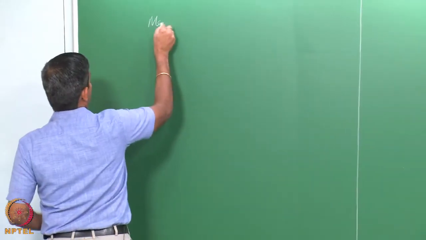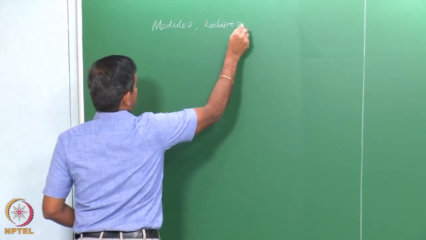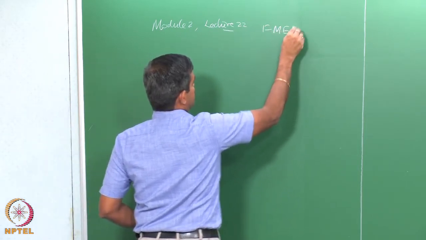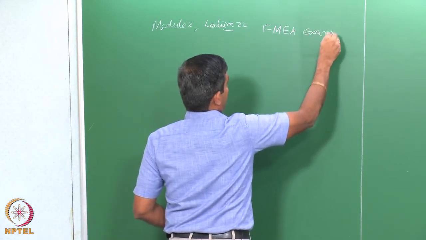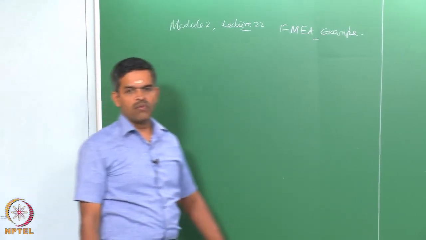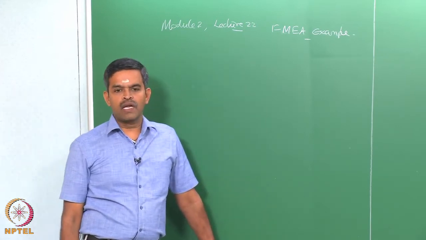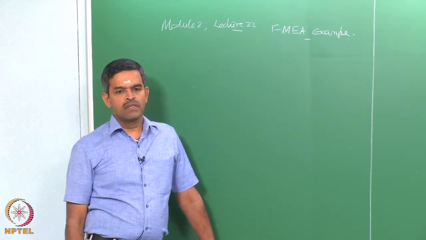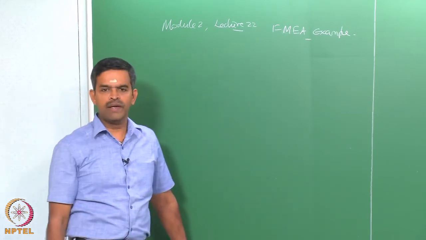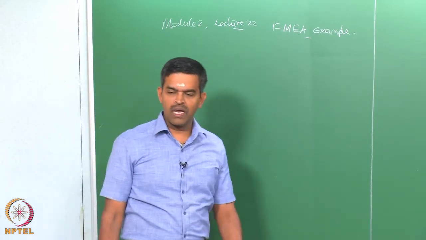In module 2, we will see an example on FMEA study in this lecture. We already said FMEA is one of the methods which is helpful in identifying the hazards present in electromechanical systems. There are certain requirements for performing FMEA which we will discuss as the example goes ahead. FMEA is generally reported in a standard format which we discussed in the last lecture.